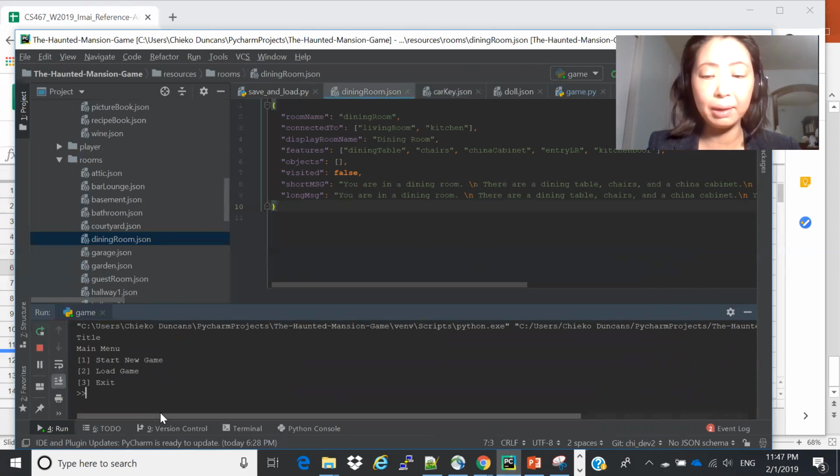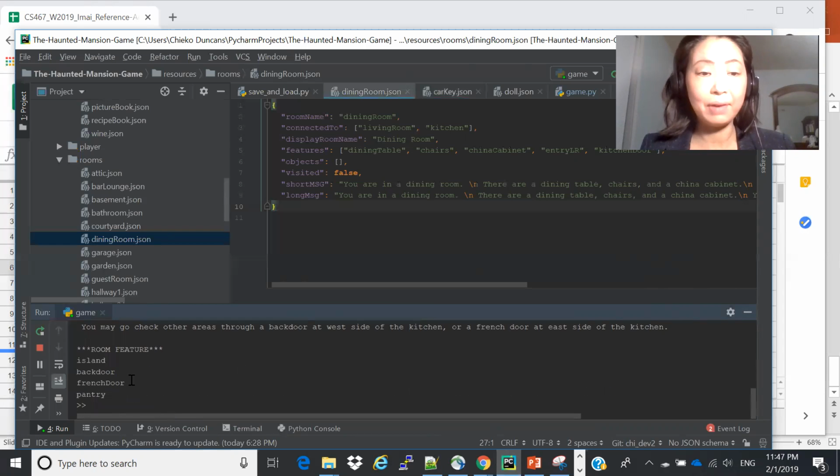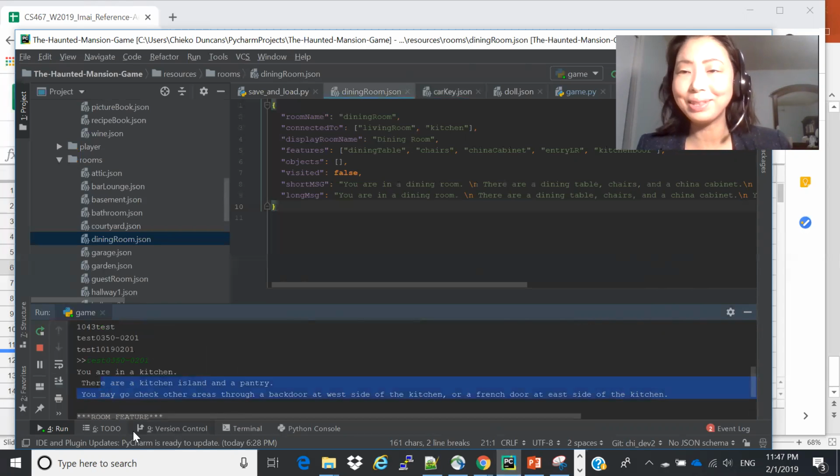And I want to show you how to retrieve the data. It is a load game. Now it shows a list of the files we can use. So I can type the file name and retrieve the saved data. So this is all we did and my side of the progress. Thank you very much.